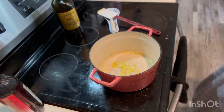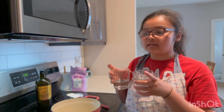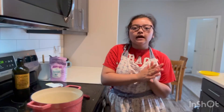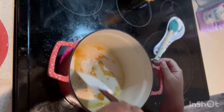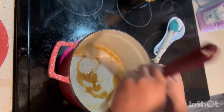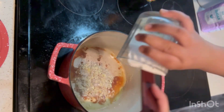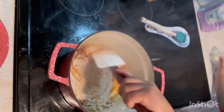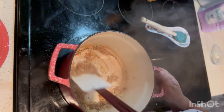While that's caramelizing I'm going to prep my water — I'll grab about two cups and keep it right next to me because this can burn. I actually don't use water; I just didn't have any coconut soda on hand. As you can see it's already started to caramelize, so I'm going to work really fast here and add the shallots in, mix that in quickly with the sugar, and cook this up for about 20 seconds.